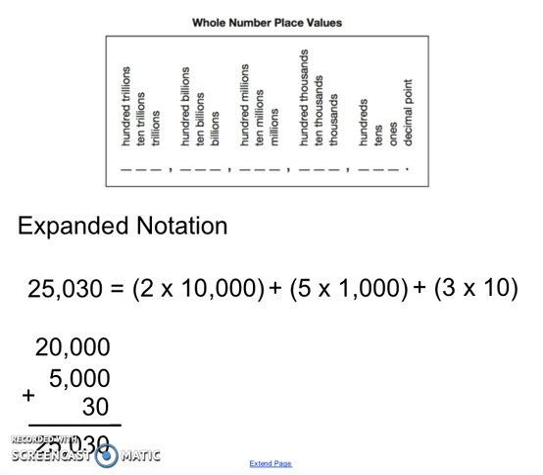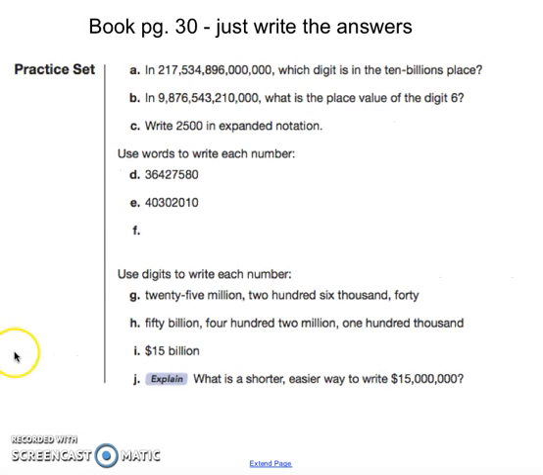All right, and that's pretty much it for the lesson. What I would like you to do is look at your book, page 30, or you can just pause the video and use the questions here. Label it on the bottom of your notes. You're going to answer these questions. You do not need to write the question. You just need to write the answer. So A, and then write the answer. B, write the answer. So pause the video. When you play it again, I'm going to skip to the answer screen and you can check your answers and you will be done with lesson 5. Congratulations.